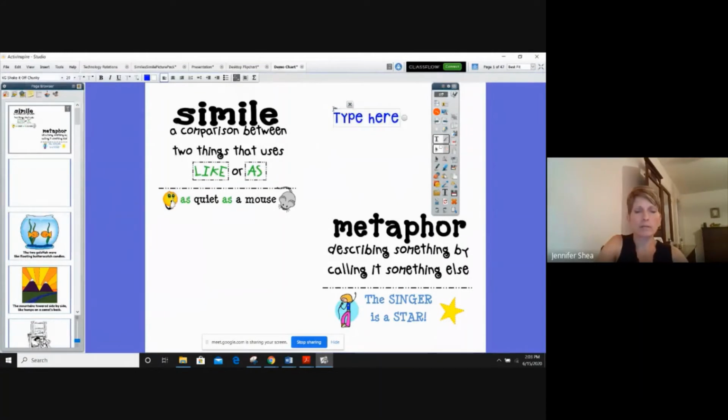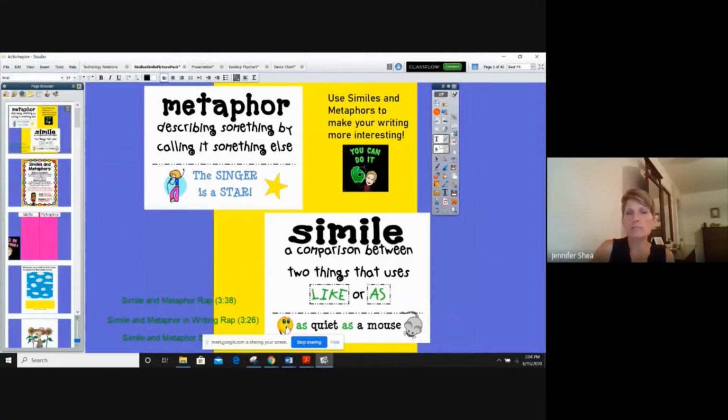Now I'm not going to do everything, but I would type my text in like this. Okay, use simile, and it's on my different font, but you can change your font. I can't even read similes, and this font's hard to read, metaphors. Okay, in writing. So whatever you want to say, okay? So I had some writing up there. I wanted to say, use similes and metaphors to make your writing more interesting. I chose a Bitmoji here of me saying you can do it.